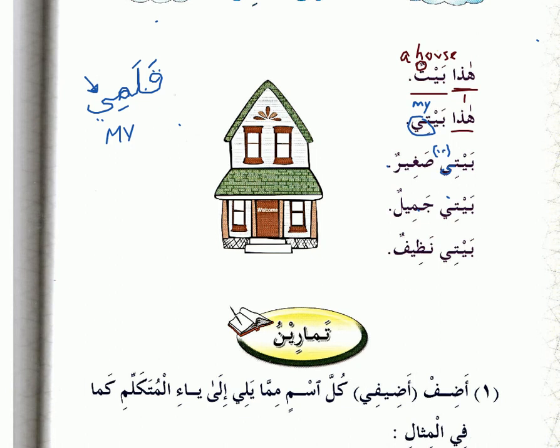So in these kinds of sentences, you're describing your house, right? What is the word that you use to describe something? What do you use to describe something in English? Adjectives, yes. So sagiran is the adjective that you're using, so you're describing your bayti. Does that make sense? Do you have any questions?